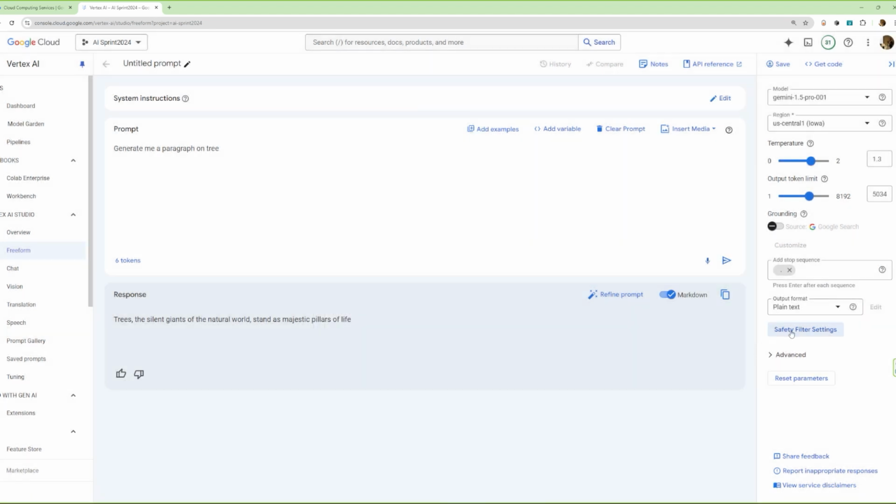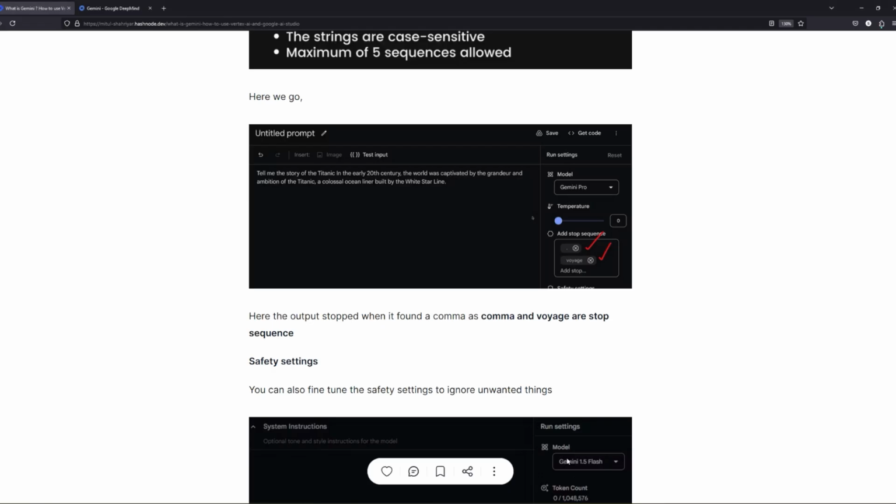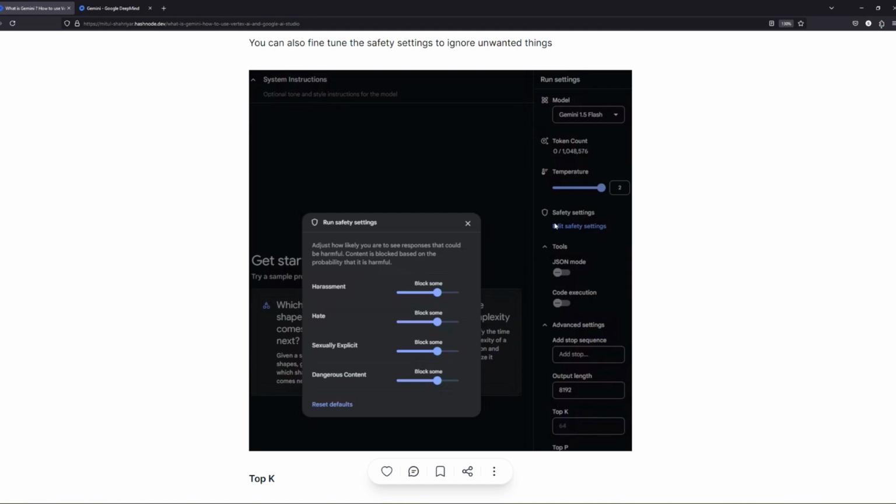These are the options you have, so you don't need to do that for the stop sequence, but you can do some, maybe for the comma or maybe for a word, you can do that, no problem. This is for the stop sequence. Great. Now talking about the others, safety settings, we have seen how we can do that. This is basically from the AI Studio.